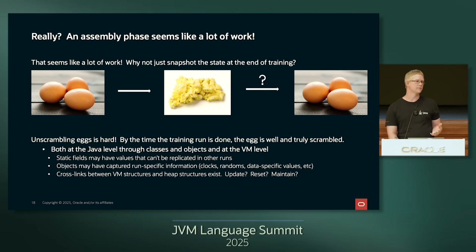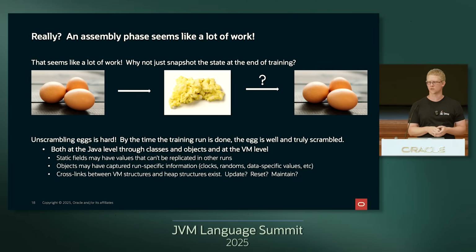And besides that, maybe you captured some other piece of memory, some VM state, and you stored it along, and we don't know about it. Maybe we do know about it, but what do we do with it? Do we update it? Maybe we can, maybe we can't. Do we just reset it? Well, what happens about everybody who knows about that piece of state that you had? Can we maintain it? Maybe. There's really a lot of open questions of what we can do.